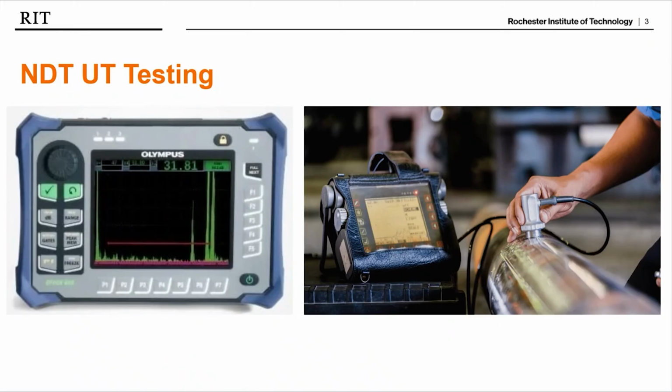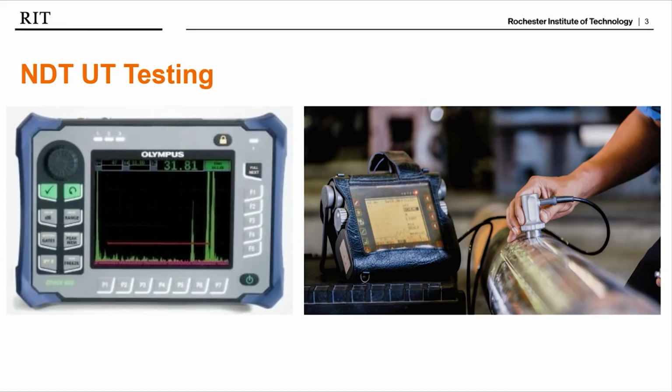Here's a quick overview of what NDT is. It's a trade useful in many industries for testing for faults that would otherwise be invisible to the naked eye. There are many variations of NDT testing, but we focus on the kind seen in the picture on the right, where an operator holds a probe shooting ultrasound waves through a specimen and reads the reflections off of a screen to discern whether there are any flaws within the specimen.